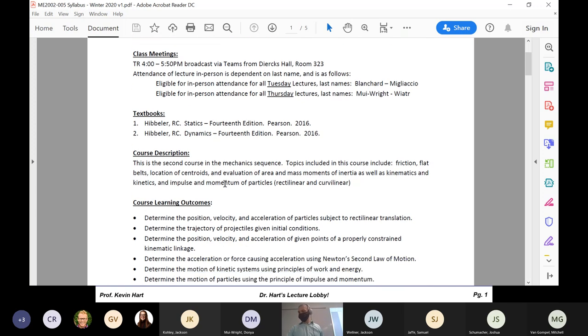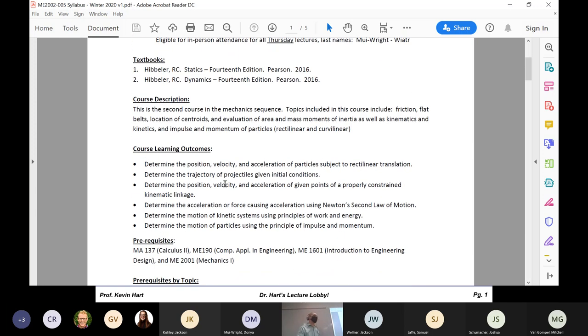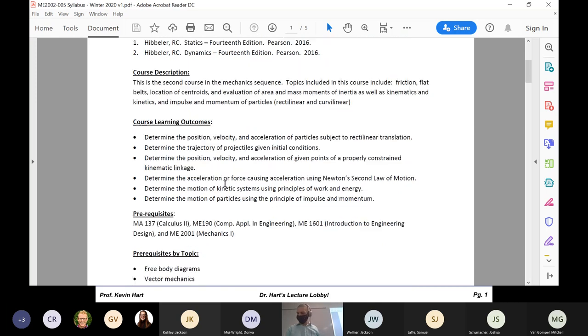All right. Course description. It's your second course in the mechanics sequence, coming right from statics. Things are about to move now. No longer the sum of forces equals zero. Now the sum of forces equals mass times acceleration. So we've got some motion in the ocean. A little bit more exciting this time around. We're going to talk about motion in this class. We've got a couple of precursors that we need to get out of the way at the beginning, things like centroids, area moments of inertia, and some friction concepts before we really get into motion. That's more or less what we're going to focus on before Christmas break. And then after Christmas break, we're really going to hit the motion side of things hard: kinematics, kinetics, etc. So that's what's happening in this class.